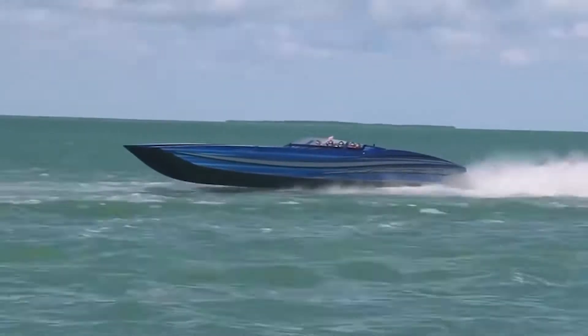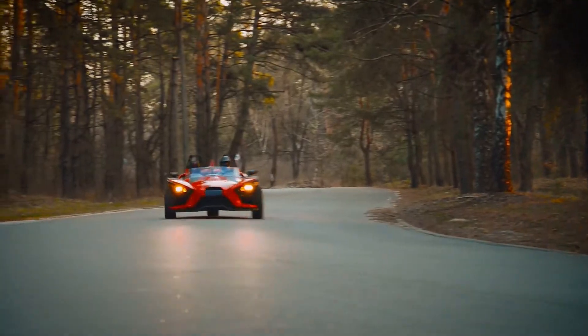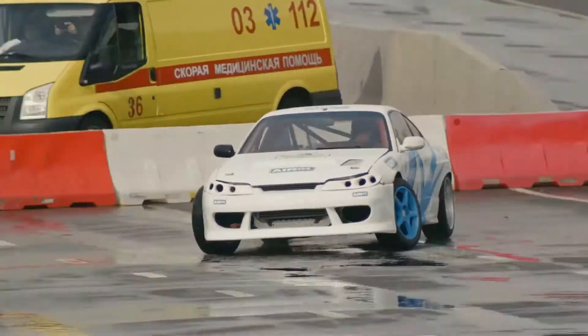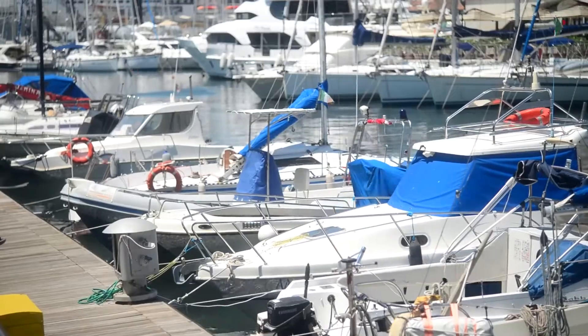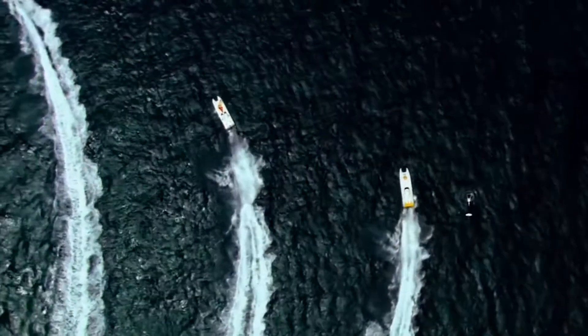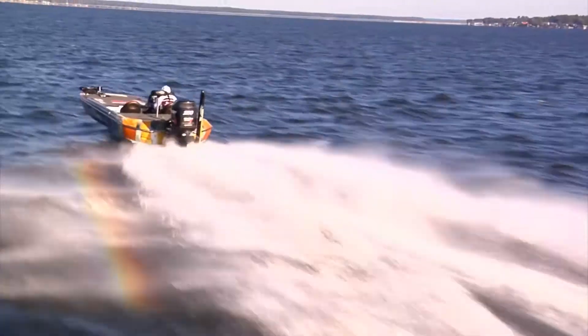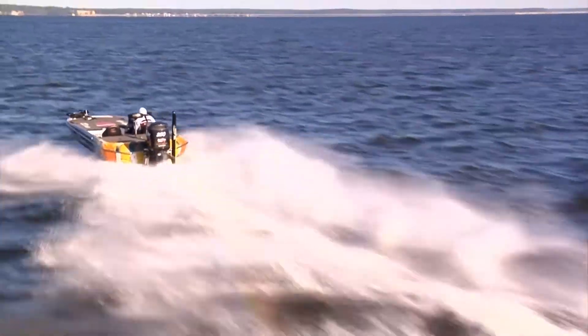If you're fascinated by lightning fast speed, then this video is for you. Over the years, speed has been associated with cars, until man made the decision to incorporate them into the boat. We made the speedboat and water into our perfect race track. Today we'll be checking the fastest motorboats in the world, starting from a regular engine-bearing boat to the fastest jet engine powered speedboat. Let's get straight into our list.